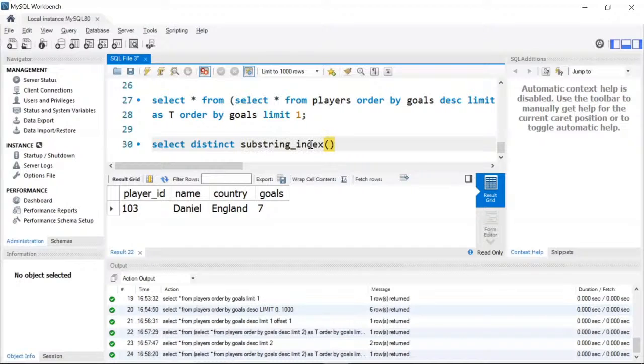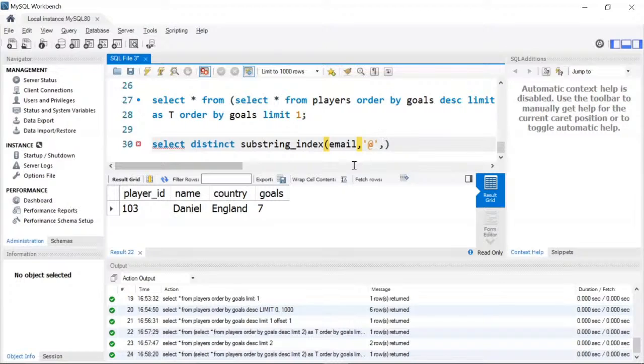Here substring_index will take three parameters. The first is the original column name, which is email, followed by the delimiter I'm looking for, that is @. So I'll put @ with single quotes since it is a text or a character, and then I'll give the number of times to search for the delimiter.